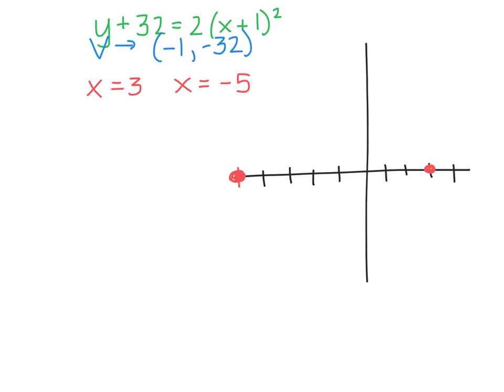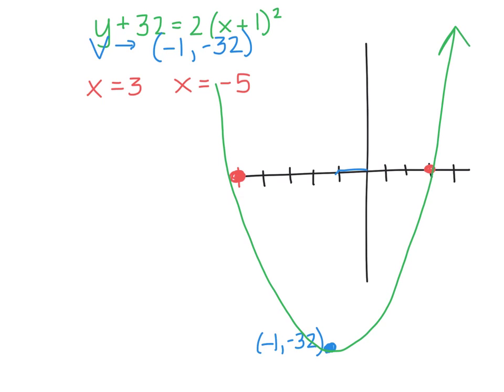Let me just shift that up for a second. The vertex would be, so here's negative 1, and then negative 32 would be, you know, way down here. Further than that, really, but we'll just say that's negative 1, negative 32. And then using those 3 points, the two zeros, which are in red, and then the vertex, which is in blue, I could actually sketch this parabola. Okay? And so that's kind of your end goal, and that's what the rest of that worksheet was having you do: use the vertex form to get the roots, to get the vertex, and then draw a graph.